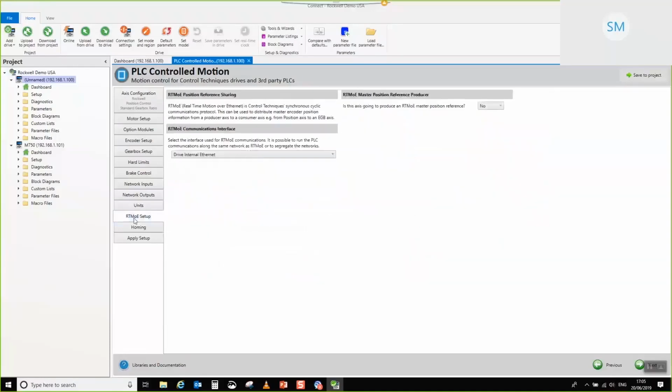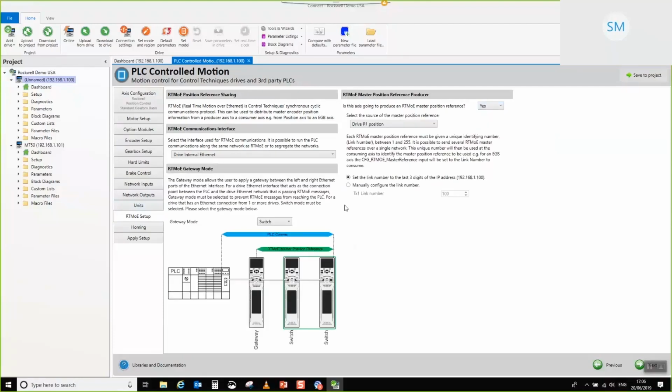So we're going to move on to the RTMOE setup. So for this particular application, what we're going to be doing is essentially broadcasting the master position reference. So I'm going to select yes. And you're presented with this interface. Okay. So for us, the drive P1 position, that's going to be the position information that we're going to be broadcasting to all of the followers in the system, which in our case will be just the M750.